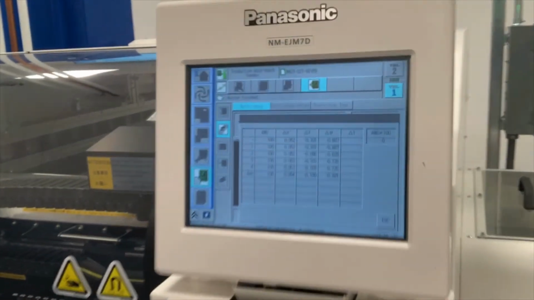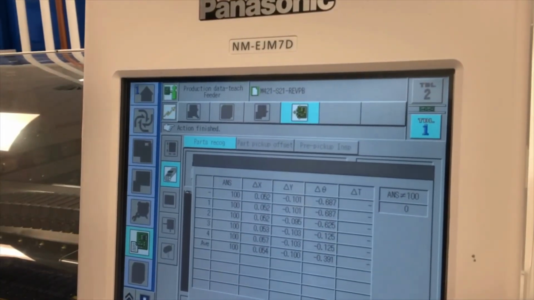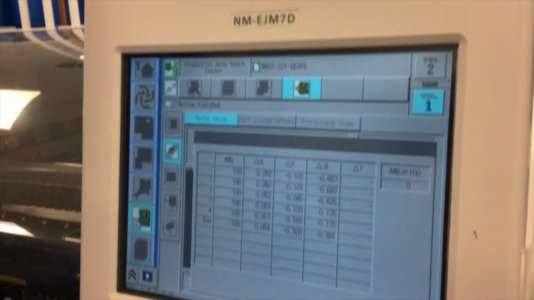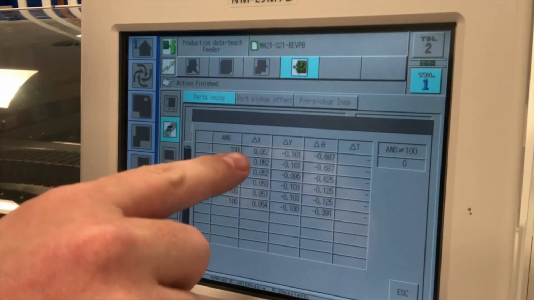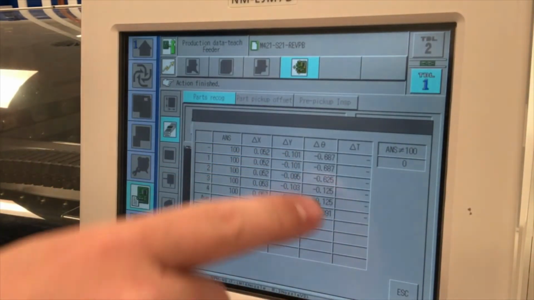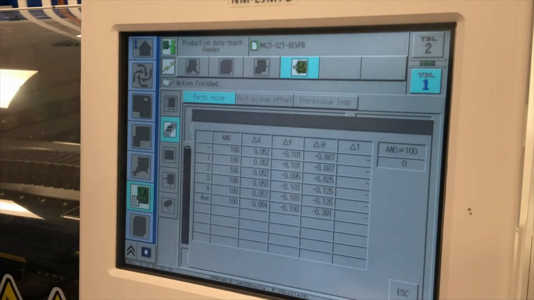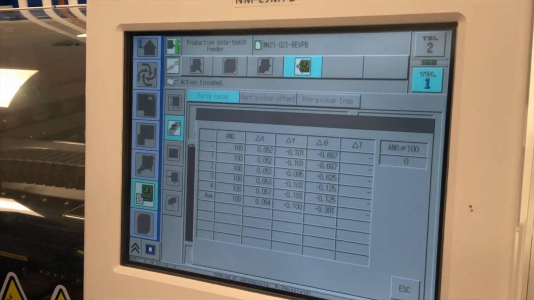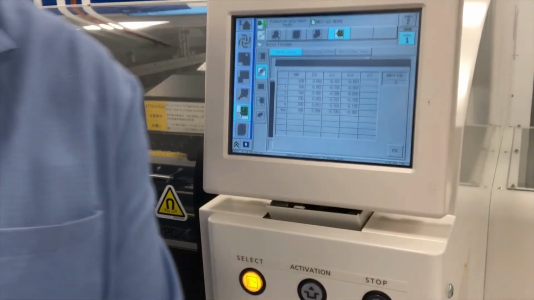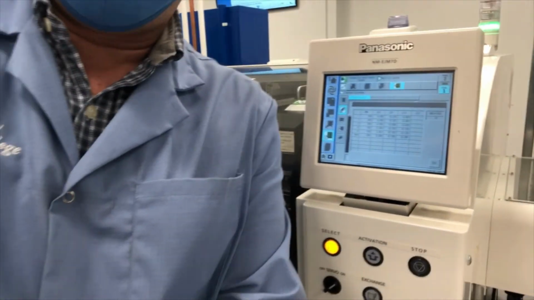And we can see that according to what it's found here, there's been a minimal amount of movement on the actual body itself. The body is not shifting too much in X, Y, and/or polar theta. And it has come back with an answer of 100% every single time it has found that component. So our lighting mechanism works for it, but sometimes for bright components, we have to do a little bit more in terms of programming where that component is actually going to be located here.